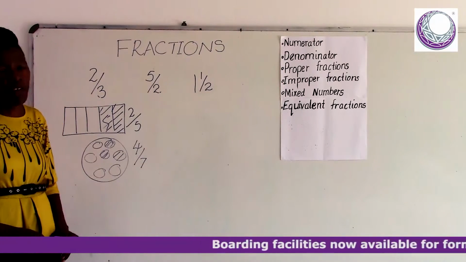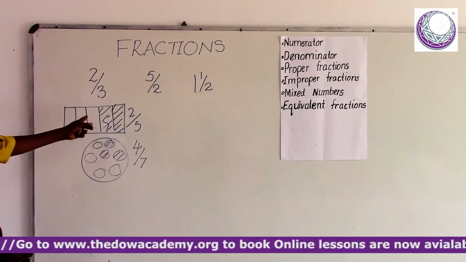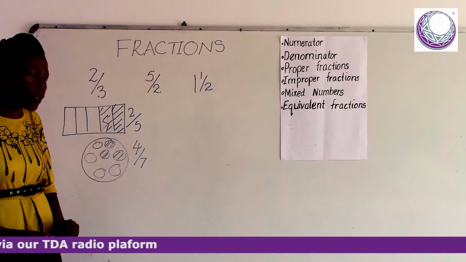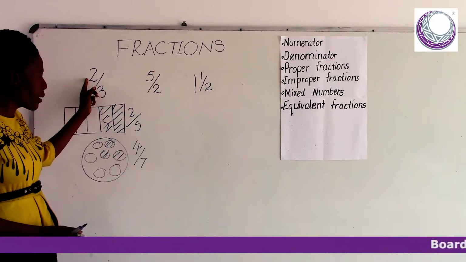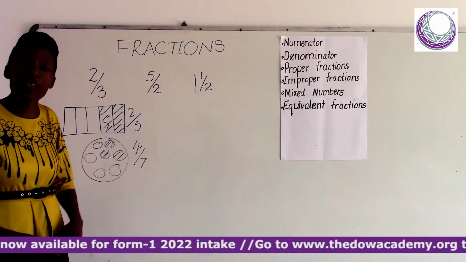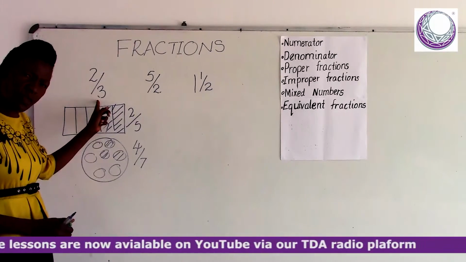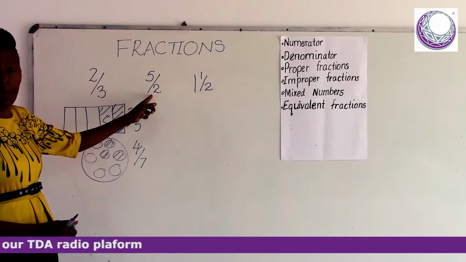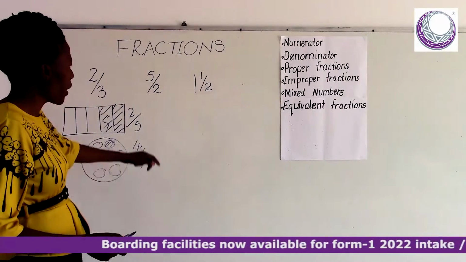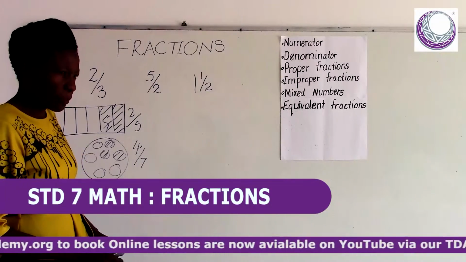Right. We have types of fractions. A few of them, I've just put them up the board there. We have a proper fraction. Why are we calling this fraction proper? We call it proper because we have a small number out of a bigger number. It is proper for a son to be carried by a father because the son is smaller than a father. But it is very improper for a father to be carried by a son. Then this fraction will be called an improper fraction, where we have a bigger number as the numerator and a smaller number as the denominator.